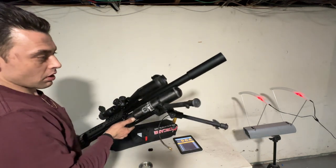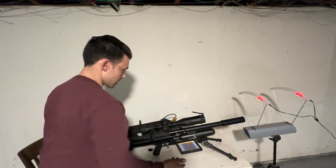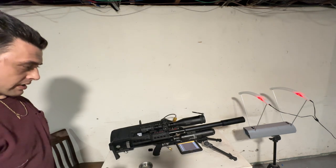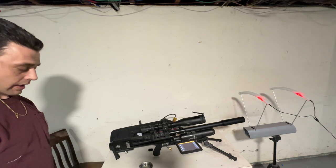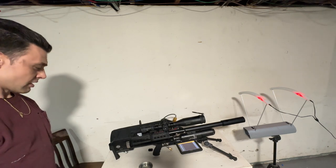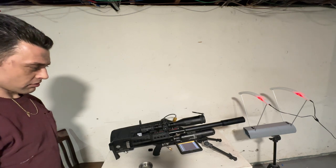But the gun overall is amazing. It's really all it's cracked up to be. The only quirk is I have to find out what that is, but I could see this thing taking down maybe even a bear. I mean, it's deer for sure. You can hunt deer with this. It's better than a real gun.